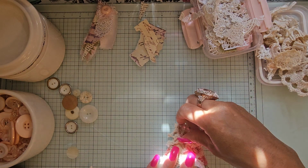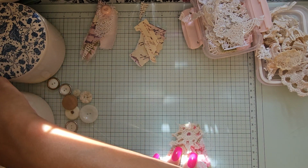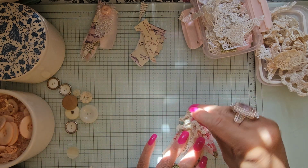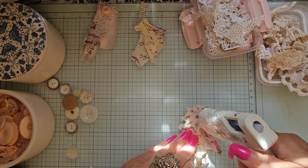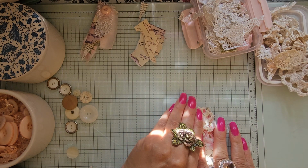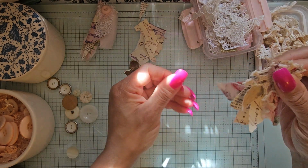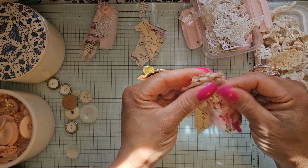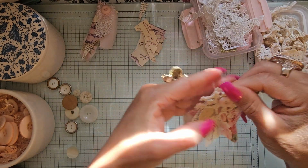Can that go in the center? Nah, that doesn't look good. This little pink button looks the best so far. Let me see if I want that. No, that's too big. All right, that little button right there. And a hot glue gun is good. It's great. Even if you have a plastic button and you're gluing it to paper or fabric, it'll glue down real nice and stay for pretty much ever.